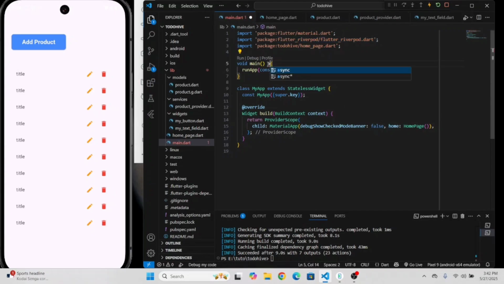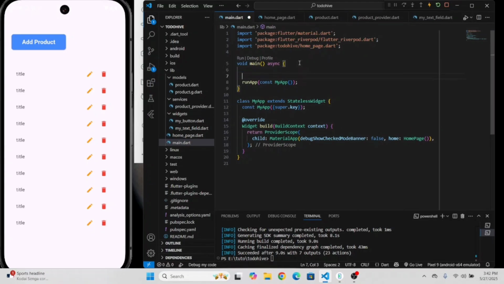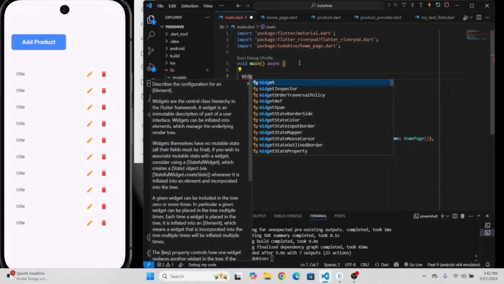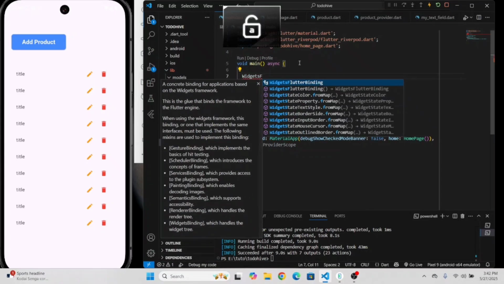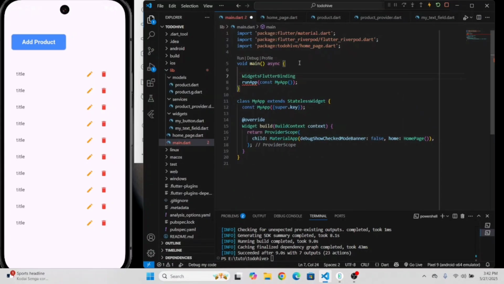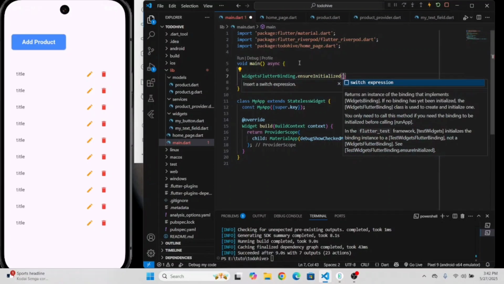Now let's make this async because we have to initialize the Hive. Right here, WidgetsFlutterBinding dot ensureInitialized.